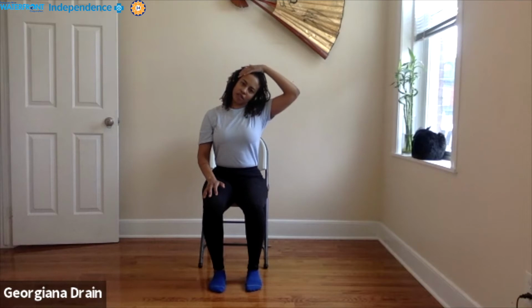the head, the left ear towards the left shoulder, really feeling a stretch through the right side of the neck. And then you know what, maybe this is your stretch right here and you don't even need to reach the arm out because perhaps the intensity is just right like this. So really choose what works for you.